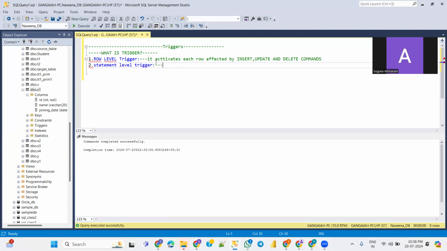So what a row level trigger does is activate for each row affected by insert, delete, and update. What a statement level trigger does is activate for each event which occurs, irrespective of any of the DML operations.